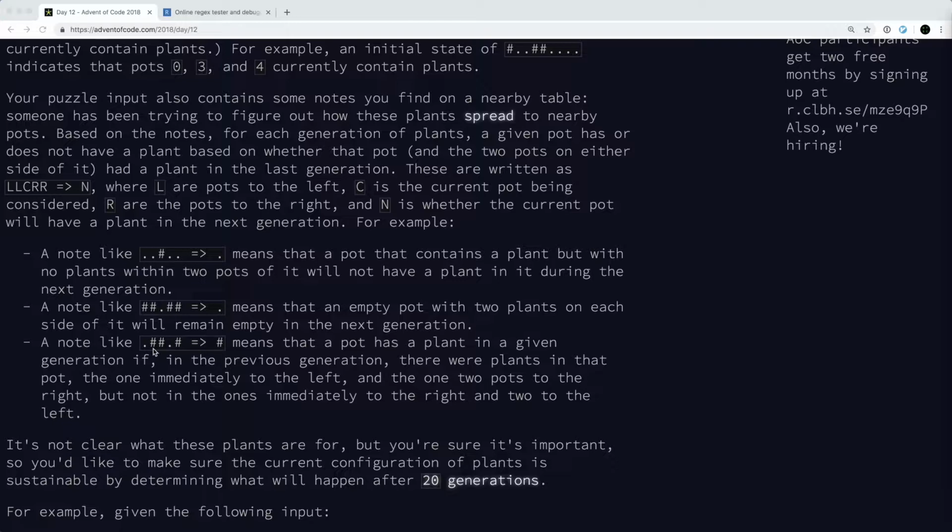A note like ...#..#.#.. => # means that a pot that has a plant in a given generation and 1 plant immediately to the left and 1 plant in the pot 2 to the right will yield a plant in the next generation, meaning that that pattern is sustainable.